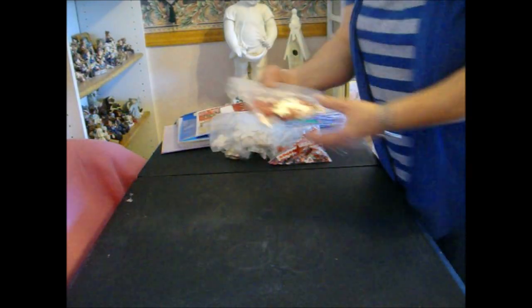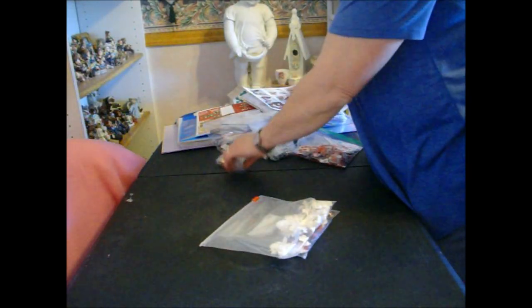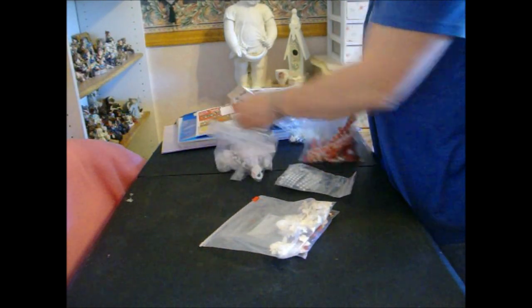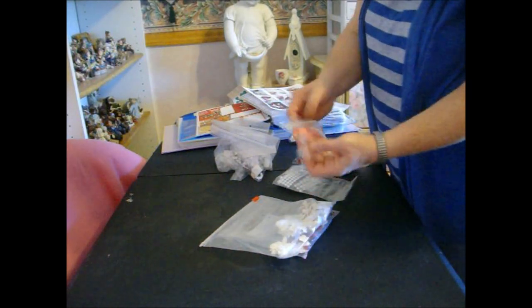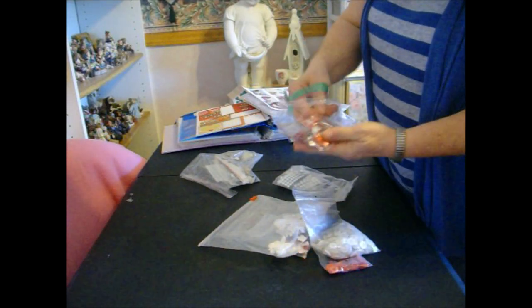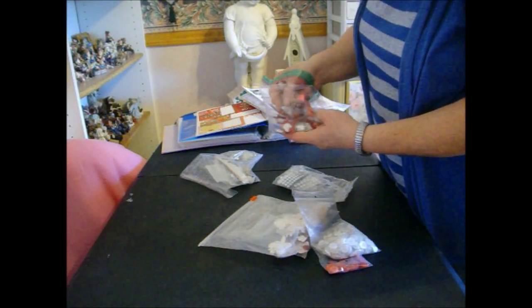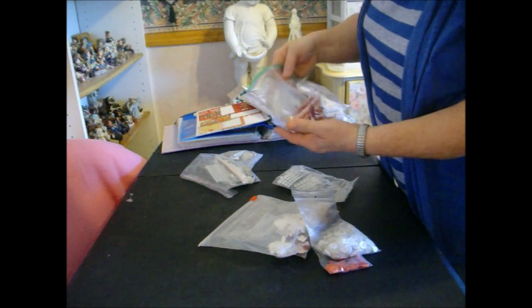I've got some silk flowers. I don't have very much, so I pulled some white silk flowers too. I've got red buttons. Not very many, so I got my white buttons too. Then I've got some ladybugs and some bling and some flowers and assorted little things that you would glue on with glue dots.